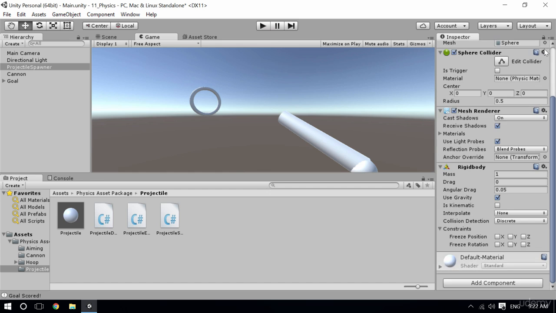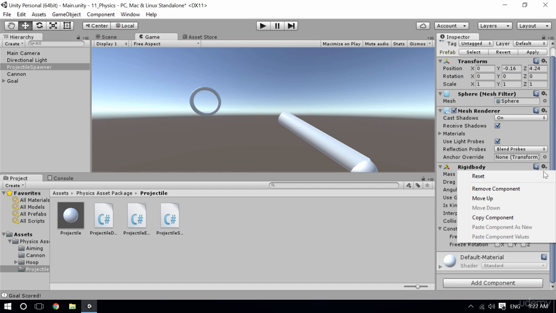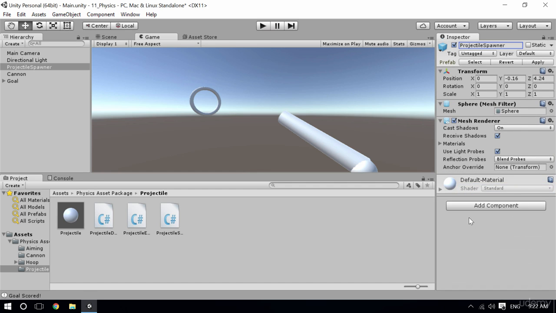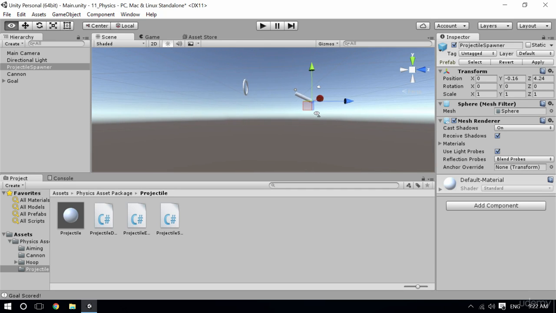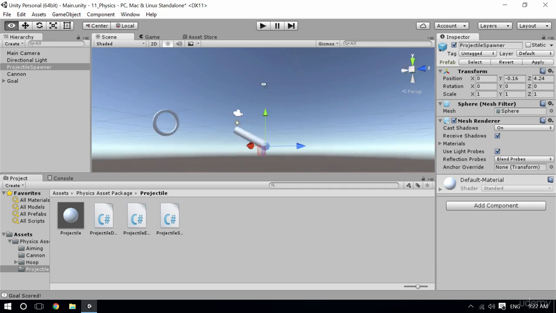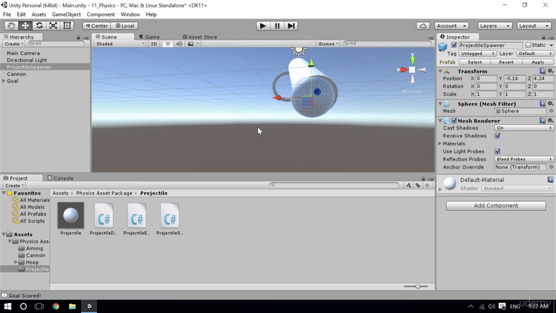And I'm going to remove the sphere collider. And I'm going to remove the rigid body because basically we don't want it to be interacting that way with the world. Now, the reason I didn't start from scratch there was simply because I think it's the right shape. It's the same size as the projectiles are going to be spawned into the world. So it helps us visualize it and also looks like the bottom of a cannon.